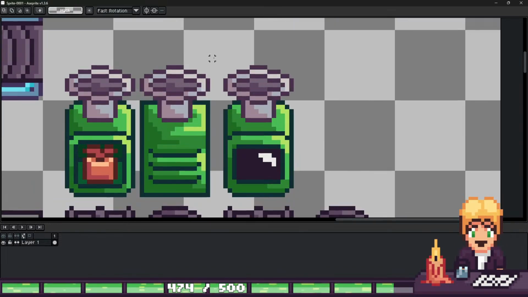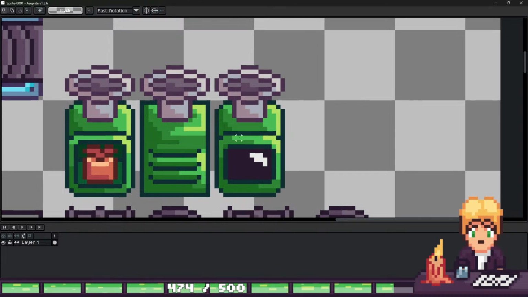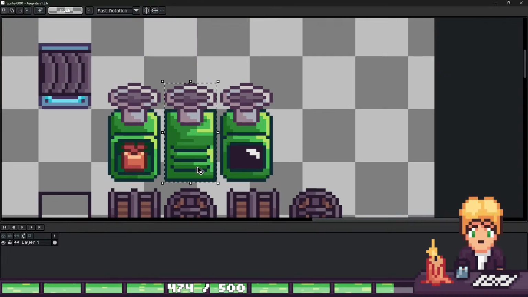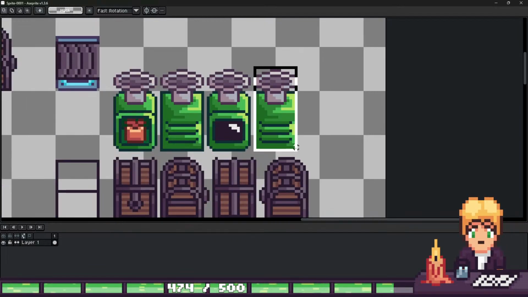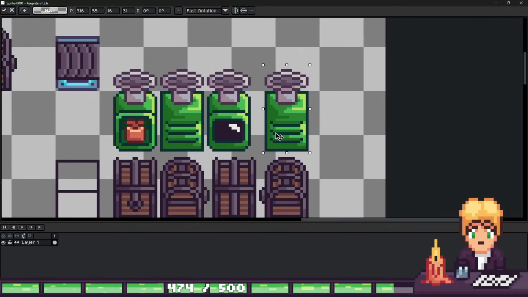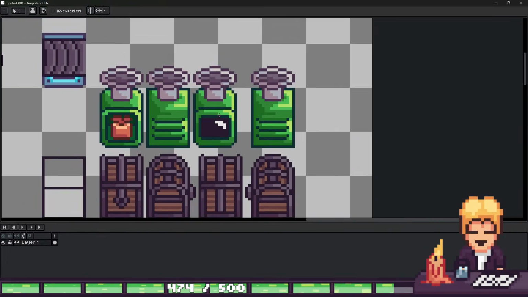Well, this way. So that we always know that this one is the front side.